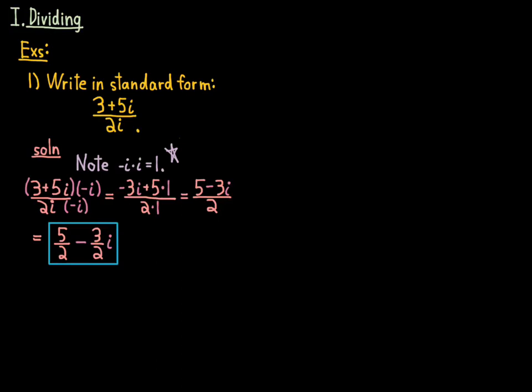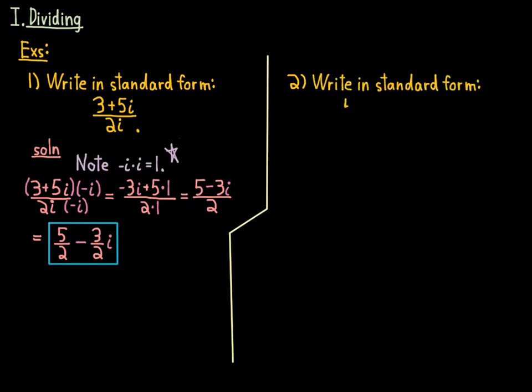Okay, so I just divided the first and second term of the complex number, divided each one by 2. Right, that's that. Write in standard form. So that's if you have a single term that's imaginary on the bottom, pure imaginary. This is a complex number that's not pure imaginary, so it has a non-zero real part.